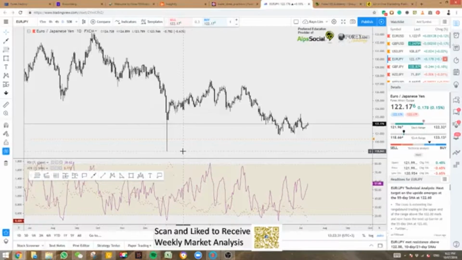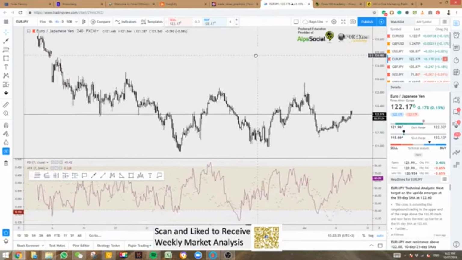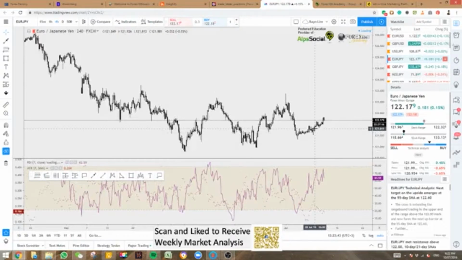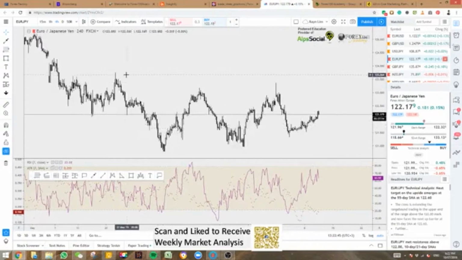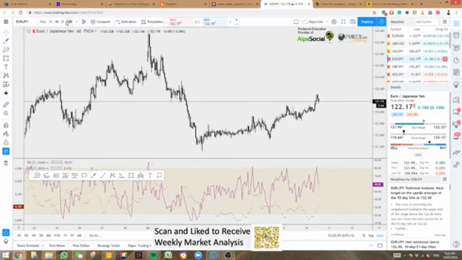All right, to the 4-hour chart. On the 4-hour chart, we can see market has consolidation. Consolidation breeds pattern. All right, so once you have that, you can start to look for patterns. Pretty sure that there's a crab over here, deep crab over here, but it's not the setup I'm looking for. All right, to the 1-hour chart.